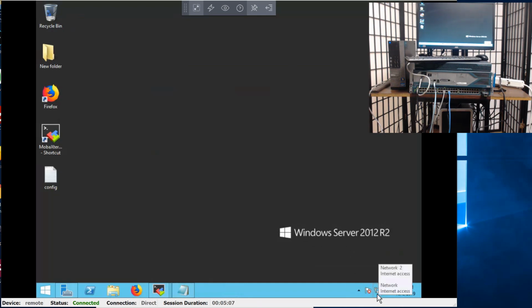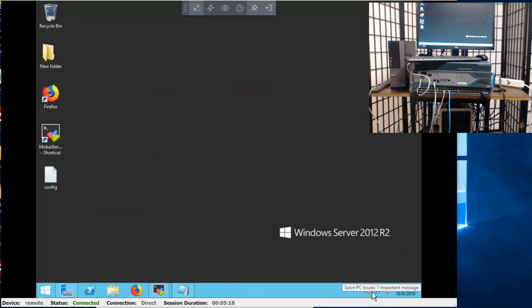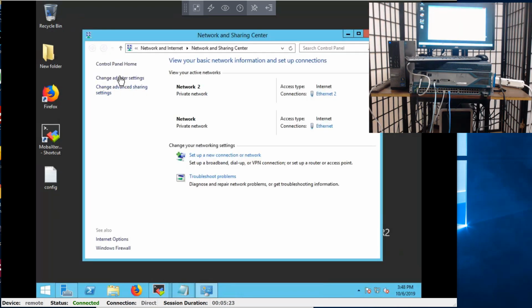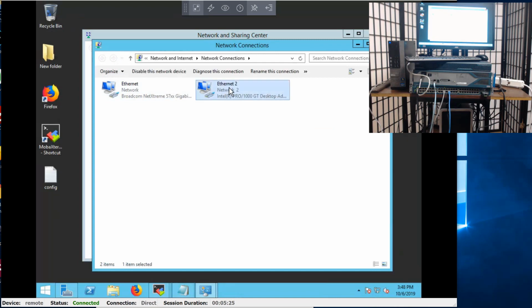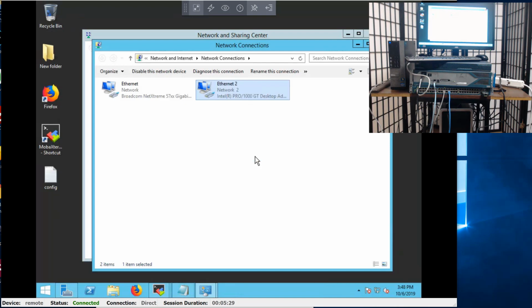And that machine is connected to two networks. So the first thing you need to do on the domain controller is change the name of it. I already changed the name and named it in remote. And then you want to give it a static IP address, which we did in this network, right? This is connected to that switch directly right now, and that's how we're getting the connection.